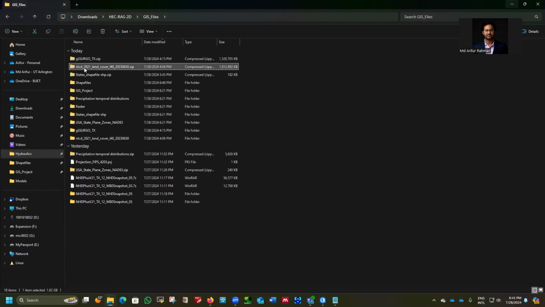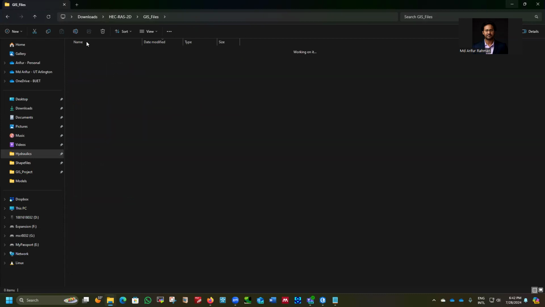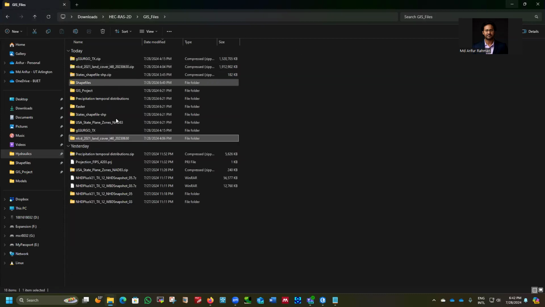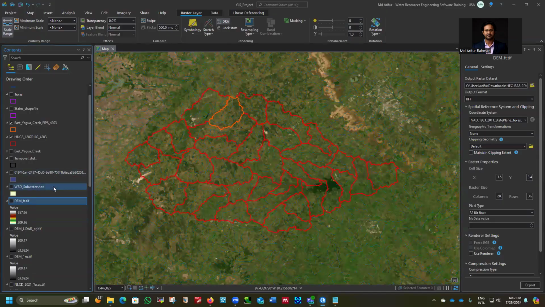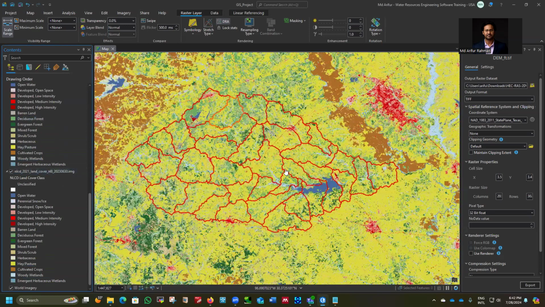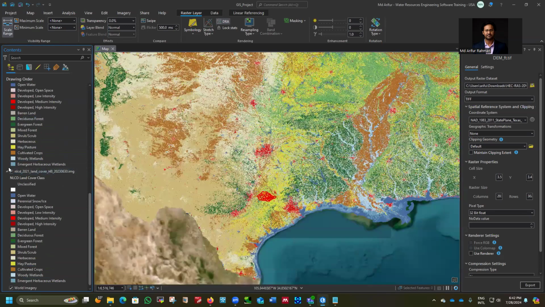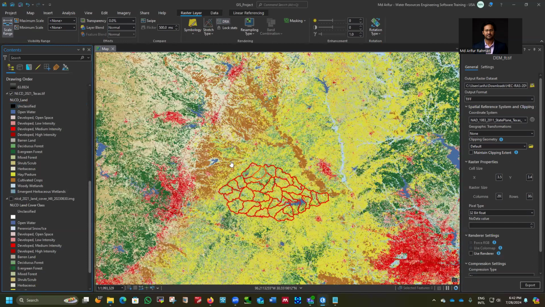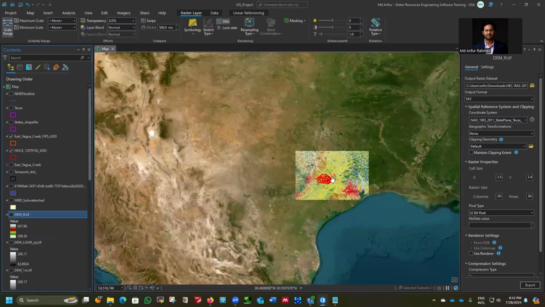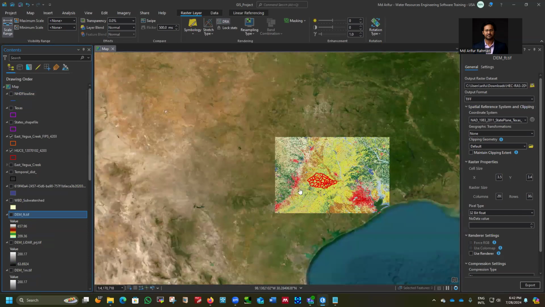You can see that's the download, and then I extracted it, and you can see this is the extracted one. I imported this into GIS, and you can see it covers the entire USA. Then I clipped it for the state of Texas. It's pretty big, but we need to process this data for this study area, so I just keep it for the state of Texas. That's good.